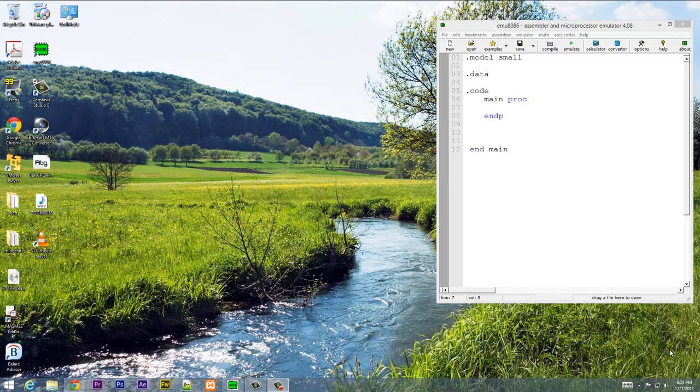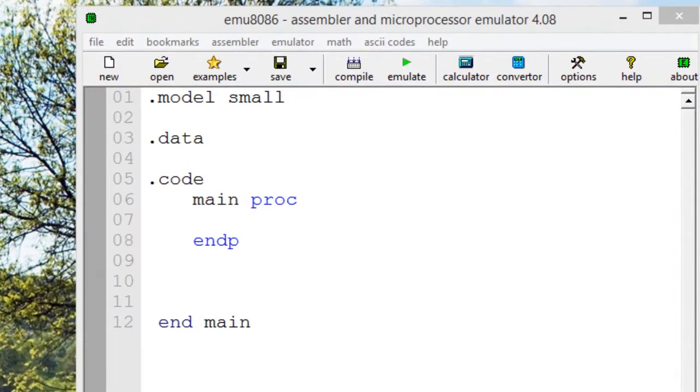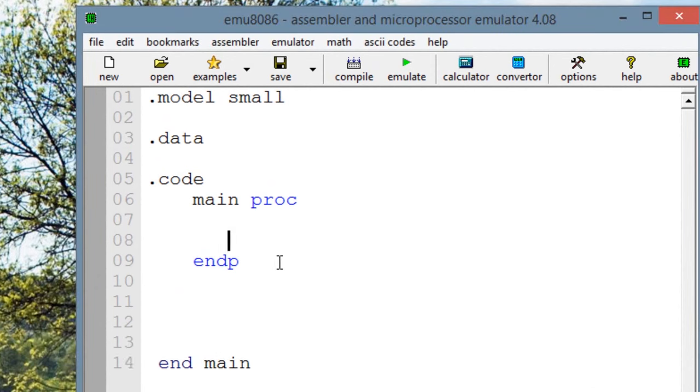Now in this class, I'm going to talk about the NOT instruction, so let's get started. Now the NOT instruction is really simple to do, so this is going to be a quick tutorial. Basically what the NOT instruction does is it inverts the bits of an operand. So ones will be zeros and zeros will be ones. I'll give you an example of that right here.